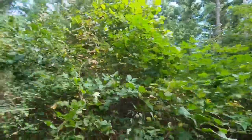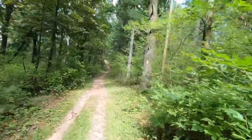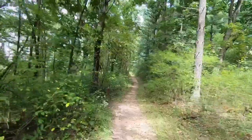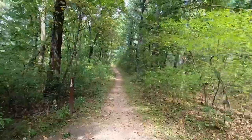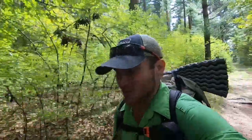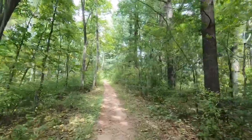If you want to take some more time through the Kettles, depending on how your mileage works out, you have to call those shelter systems in advance. Their phone number is in the app if you use Guthook. So yeah, I hadn't really touched on those yet, but like I said, I can't really speak to how nice they are because I have not personally gone into one, but I would think they're good with how good this trail system is so far. Super well taken care of. I would assume the shelters are probably pretty good as well, but I have not seen one.